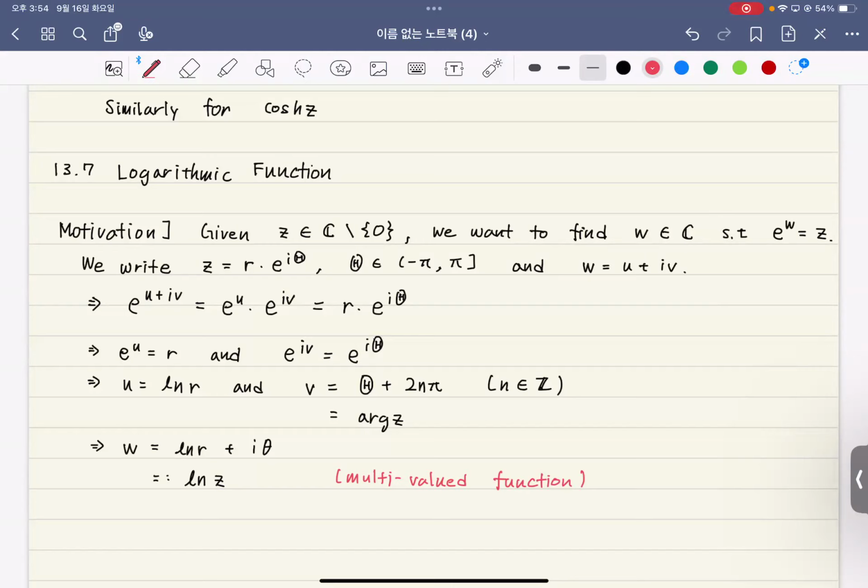In mathematics, if your function is multi-valued, then we say the function is not well defined, right? However, if you do not like multi-valued functions, then you cannot study complex analysis. Why is that? Because multi-valued functions appear a lot in complex analysis. Actually, you have already encountered a multi-valued function at least once. What is that? Such as the square root function.